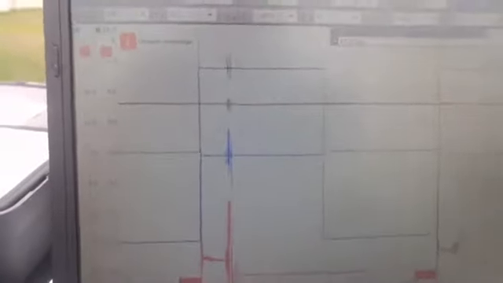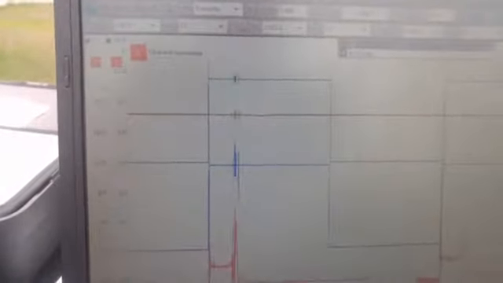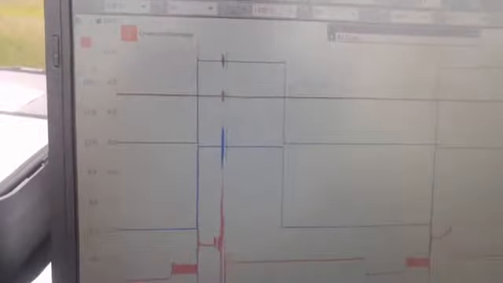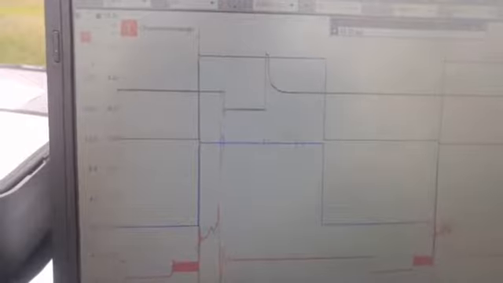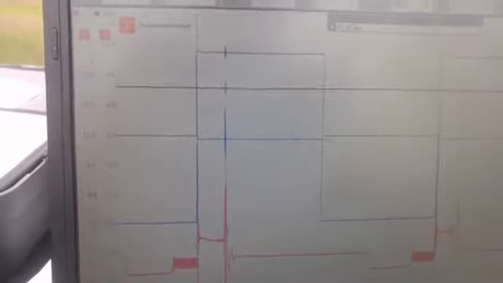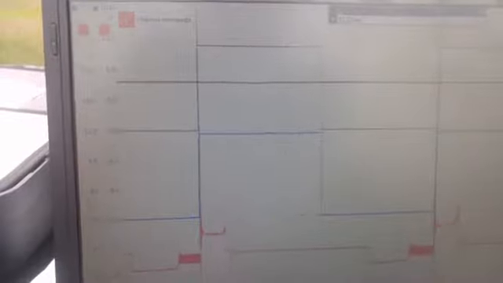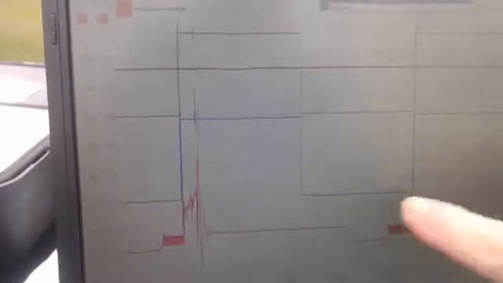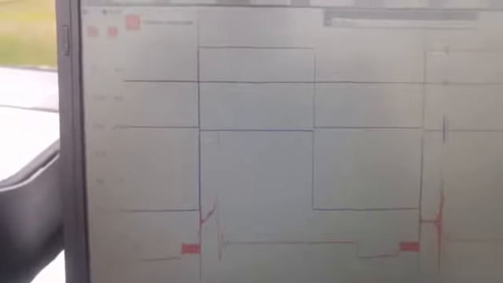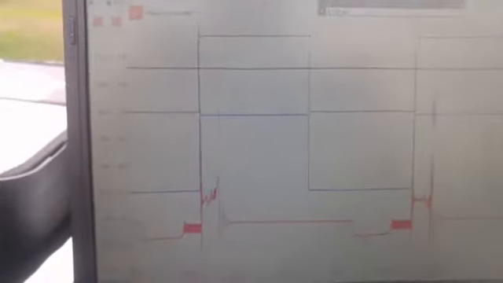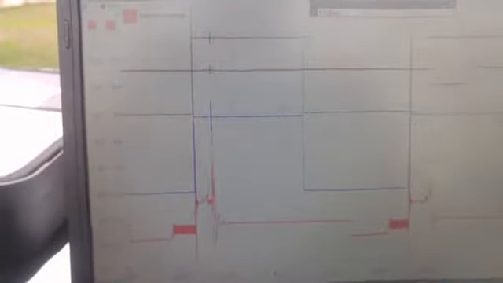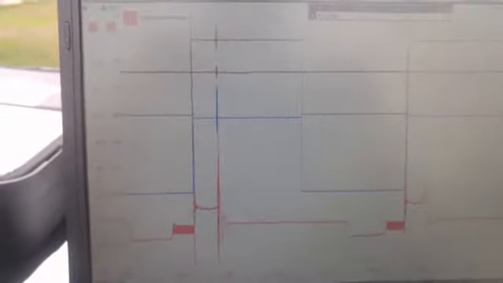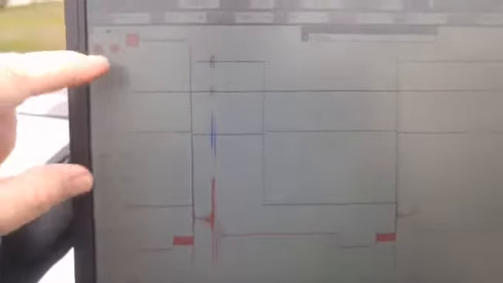Notice we have a SPOUT signal even though I have completely unplugged the SPOUT connector near the distributor. So that signal is not coming from the computer. That SPOUT signal is coming from the ignition module, and it's duplicating the PIP signal. The PIP and the SPOUT, the blue and the green, are identical, and it's the ignition module generating the SPOUT signal and making it identical to the PIP signal. The ignition coil runs off of the SPOUT signal, but because the SPOUT and the PIP are identical, you might as well say it runs off the PIP signal.